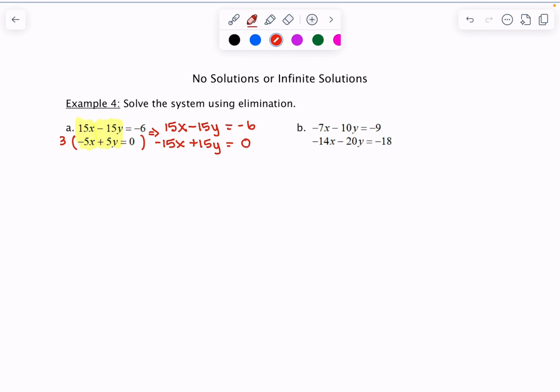When I cancel these out here and here, let's put the plus sign. Let's draw my line. I get everything canceling out on the left. I'm going to write the number 0 in for the left. I'm not going to leave it blank. And on the right side, I'm going to get negative 6. And then ask yourself, is 0 equal to negative 6? Nope. So this is no solution.